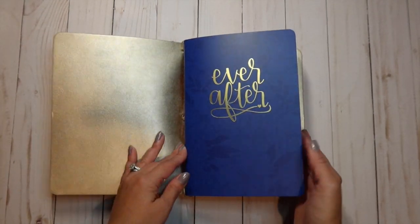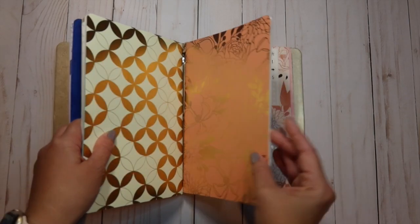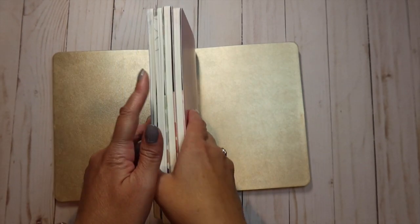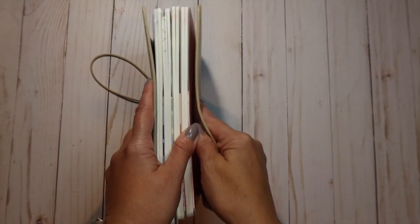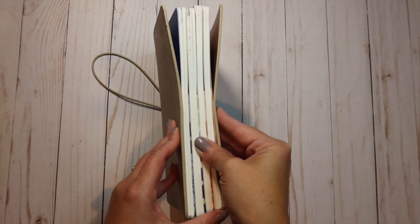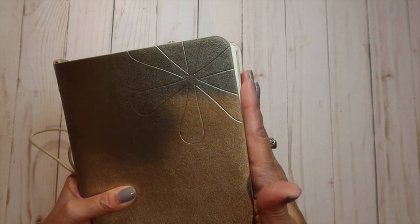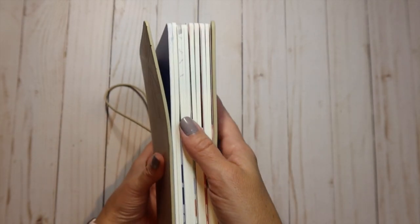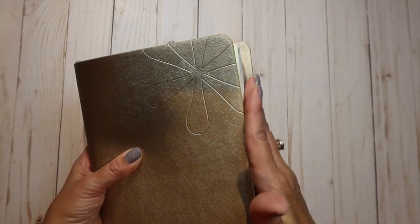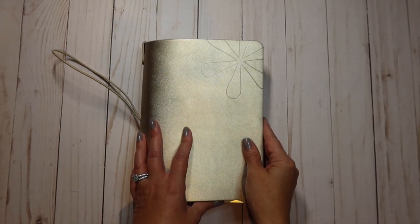Inside of the cover, I have 4 books. Each of these books is on an elastic of its own, so none of them are sharing an elastic. And I feel like this cover fits and hugs 4 books very nicely. If you wanted to add a pen clip or anything to the side, that probably would make the pen hang out a little bit. If you had less than 4 books in here, I imagine you'd have a little more wiggle room for your pen to rest on the inside. But it does fit 4 books perfectly.